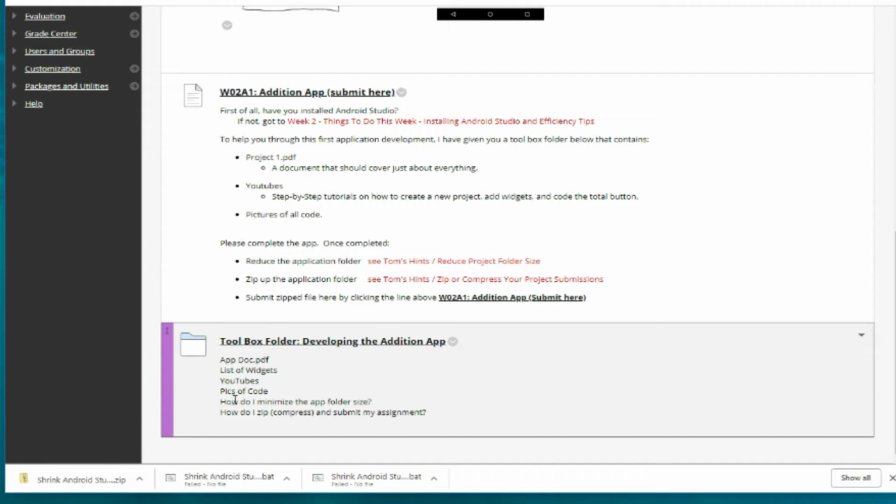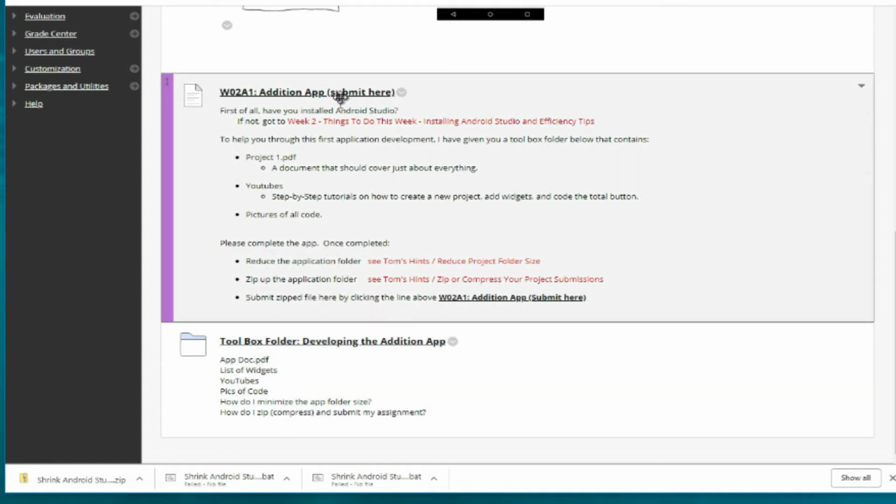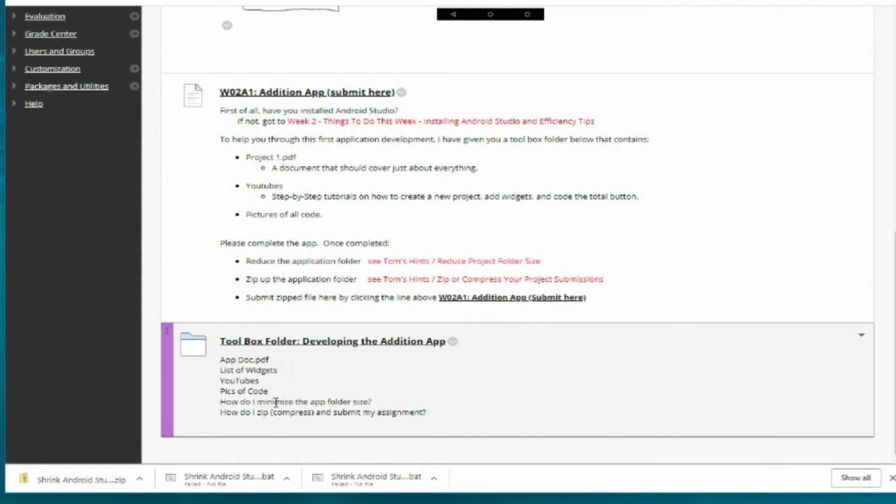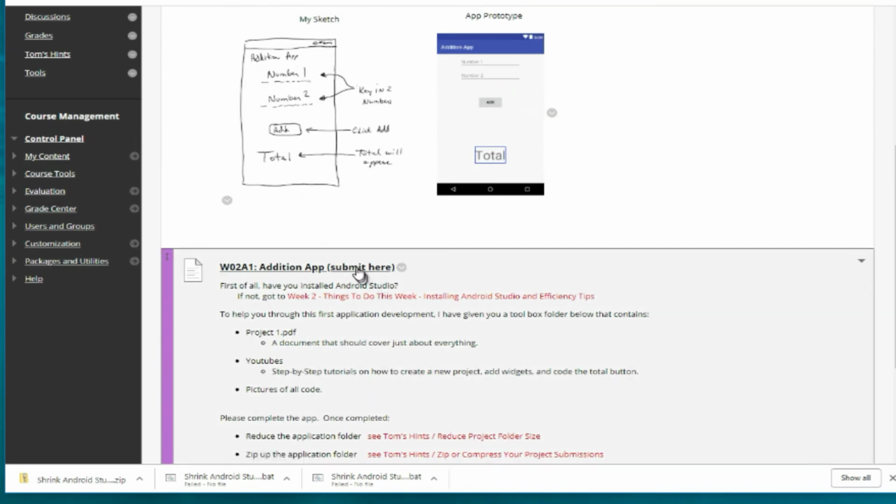Then when it's all done, you create this huge project folder, okay? Your application folder is huge, okay? And I'm going to show you how you can minimize that because you're going to be zipping up this project and submitting it as your assignment, okay? And I would rather you minimize it because it makes it a whole lot easier on my end also because it takes less time for me to download. Anyway, I explained it pretty well in there, hopefully. And then also how to zip all these files together into one big file, and that you'll be submitting to me, of course. Once again, you submit it here.